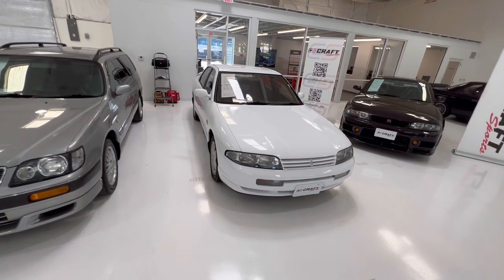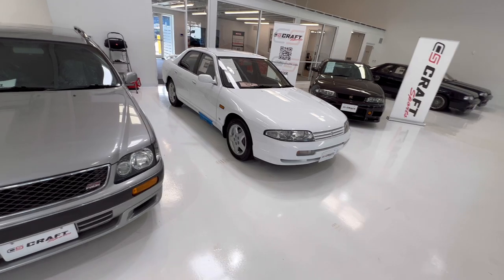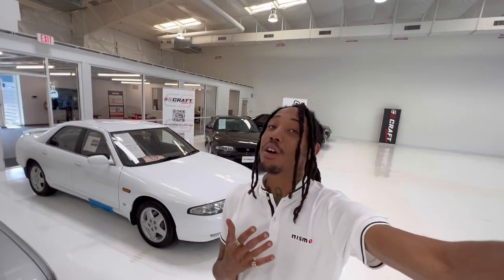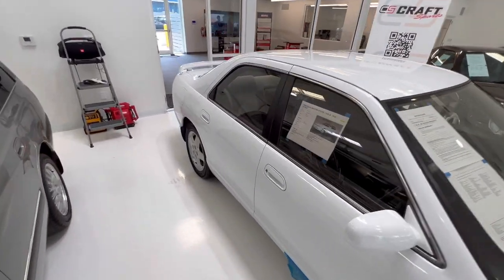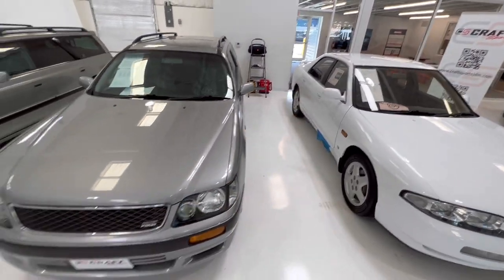Chat, I will get this. Just seeing this right here gives me hope. Seeing this car in this color, the mileage, four-door. I am more of a four-door car person, I'm not going to lie. But the color, the mileage, and obviously the price tag, this car gives me hope. Makes me feel good that one day I can have something that says Skyline on the back. At this point, I don't even care what it is.